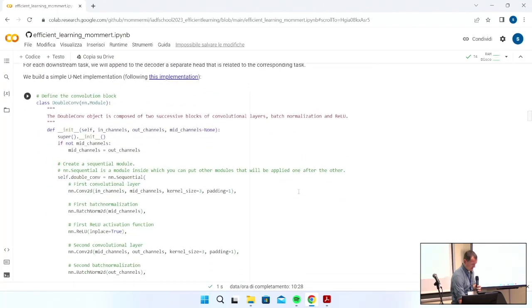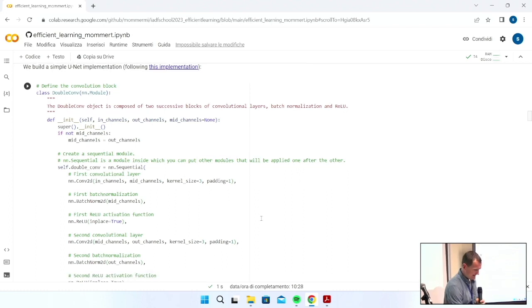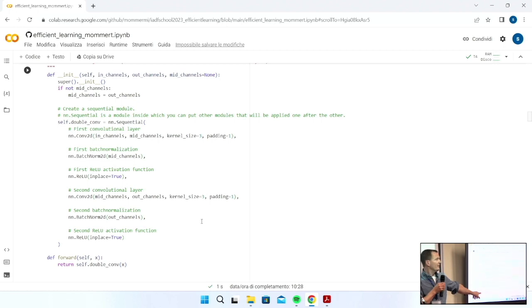Okay, good. So the architecture is PyTorch. We have to build a class again. We built different classes here to build our model. In the end, we have a class here for a so-called convolutional block. Each of those network modules looks the same. They have a constructor again that allows you to specify the architecture. In this case, we can specify how many input channels we have, how many output channels, and if there are any channels in between. And we have a forward function. Those are the two methods in those classes, and that's important: a forward method and the constructor.